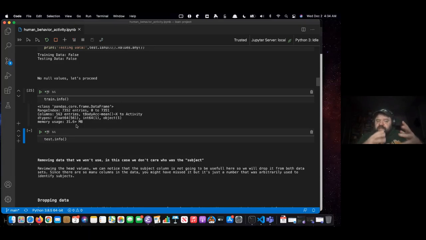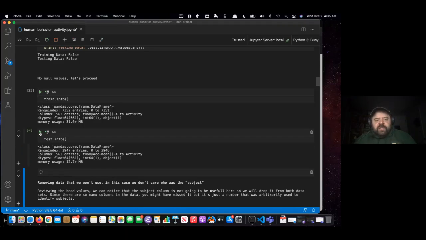So again, we're just getting familiar with the data set. We've seen that it takes up about 31 megabytes of memory. Pandas obviously is reading stuff into memory, so there's an upper limit to how much data you can deal with here directly. But I've frequently loaded data sets that have 1 million or more rows in them on even just typical notebooks. Your definition of big data may be different than somebody else's. I would not consider 1 million rows big data. Billions of rows, that's big data in my book.